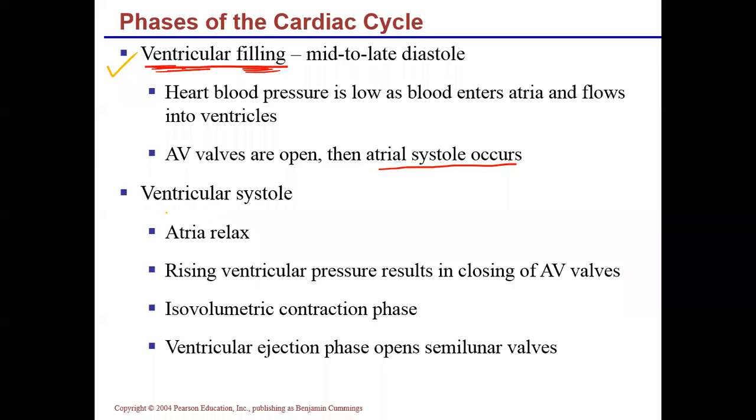Next up, you have ventricular systole. Ventricular systole is when the heart is contracted, obviously. At this point in time, in terms of the ECG, we are done with the P wave. So imagine that the atrial depolarization has already occurred. Now we're going towards the repolarization of the atrium and also depolarization of the ventricle. Do you remember on the ECG at which point in time depolarization of the ventricle was occurring, and also repolarization of the atrium? Do you guys remember?